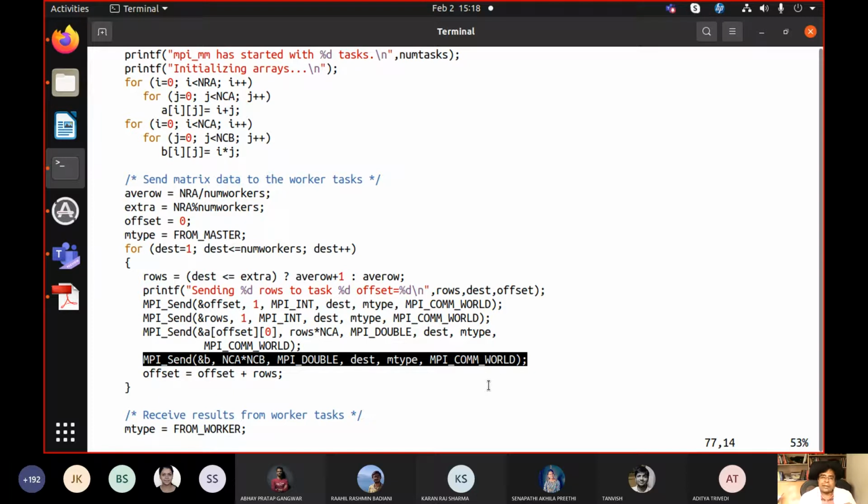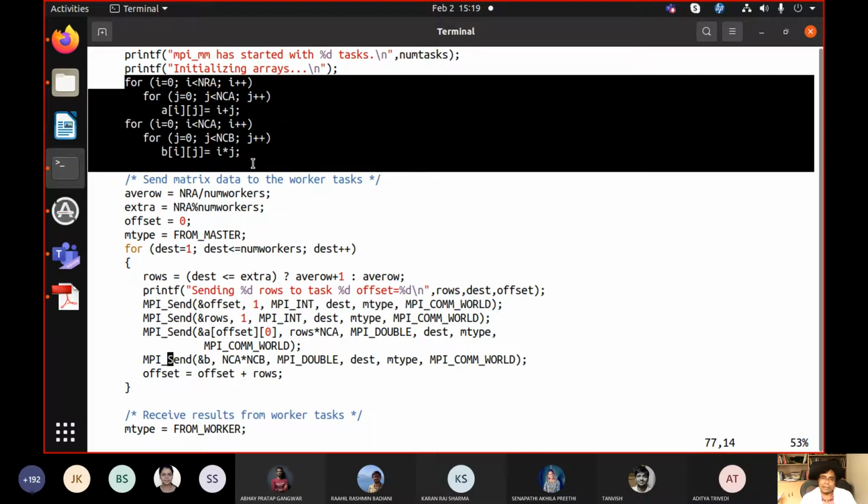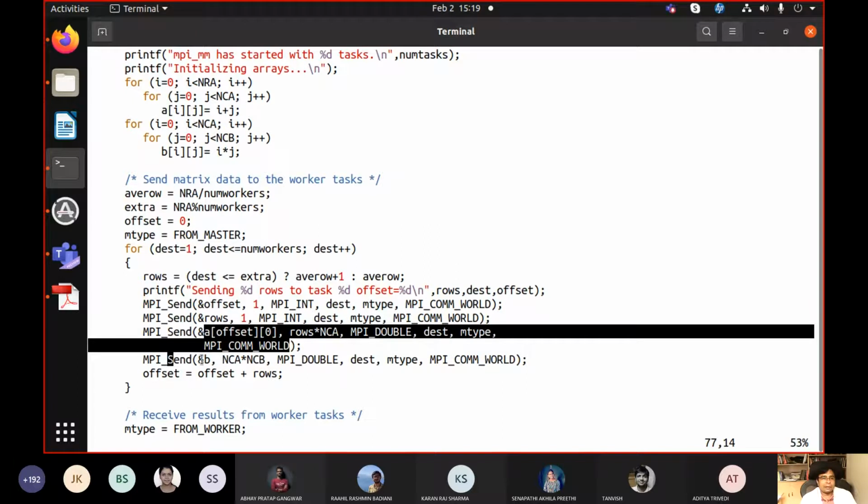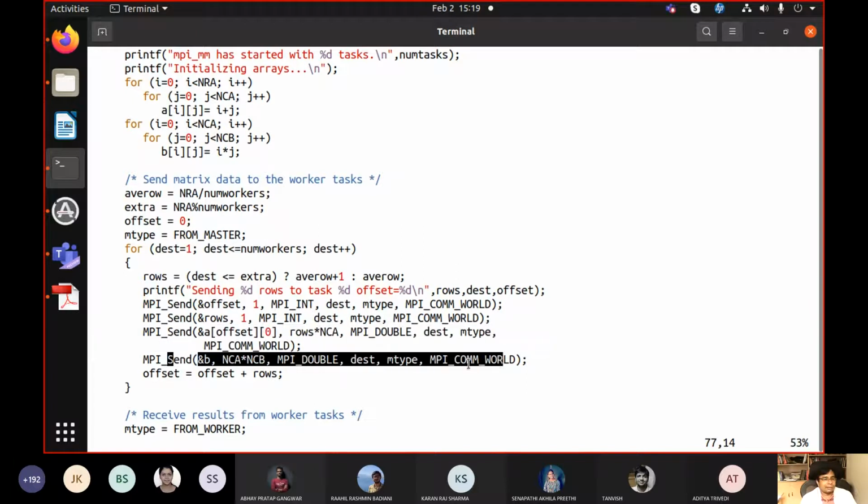In other places, they have the array, but the values will be garbage. They will not have the actual values. But here master is creating the values. Master is getting the values of A and B, and it sends part of A and the whole of B.